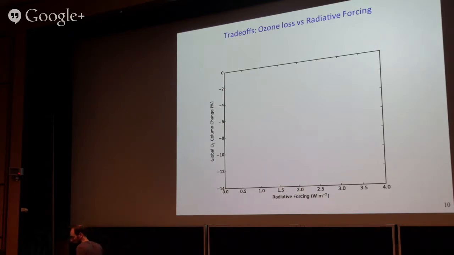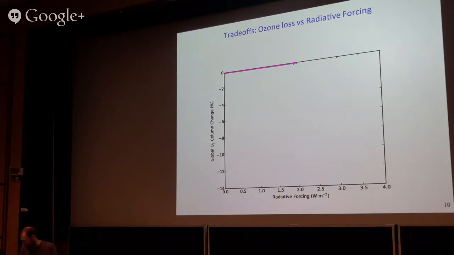I'll just show you the trade-off here between the global ozone column loss and the radiative forcing. I should say the numbers I'm going to show you for ozone loss are very exaggerated for two reasons. One is our model has a short-lived chlorine-growing species that quite a few early models don't have, and that makes, all else equal, the ozone loss a little bit bigger. And we're using more or less current chlorine loadings. That exaggerates how much loss you get for a given amount of sulfate, because presumably we're not actually going to do any of this solar erosion for many decades, and at that point the chlorine loadings are down, so the response is down. So I'm showing you the very worst case here, which is with current chlorine loadings.